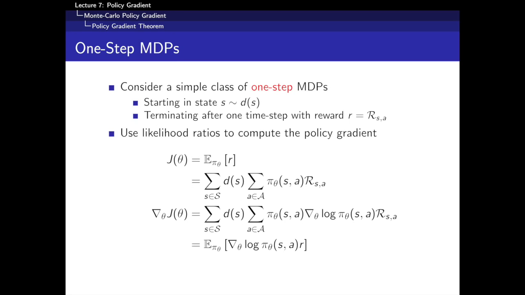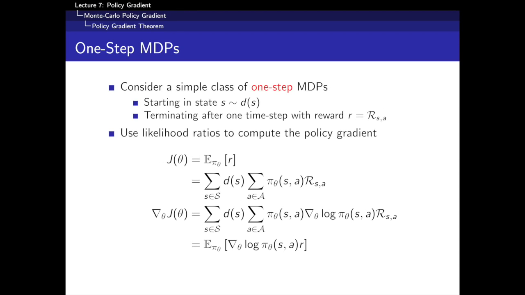We start with something which is an expectation, you take the gradient, and you recover something which is still an expectation. So this thing is an expectation under our policy. This is the expectation under the start state, and an expectation under the action that we pick, of the gradient of the log policy multiplied by the reward. So it's just the expectation of the score times the reward. After all that, we've basically come back to something very simple, which tells us that if we want to increase our objective function, if we want to get more reward, we just need to move in the direction that's determined by the score times the reward.